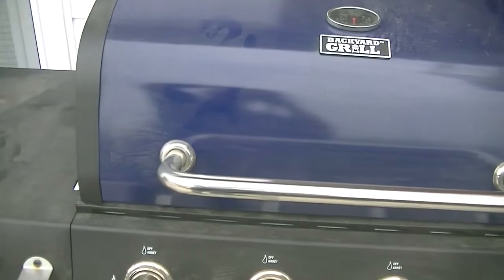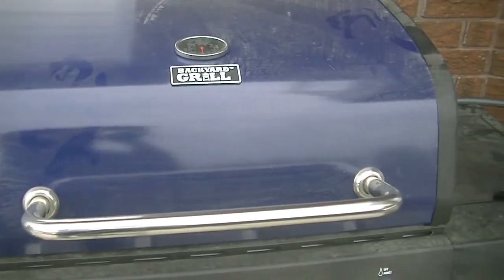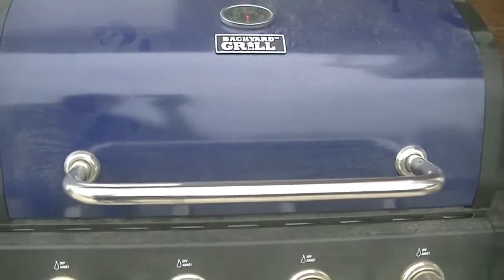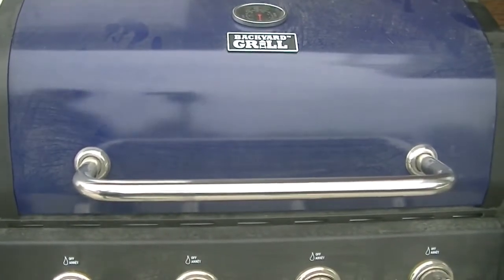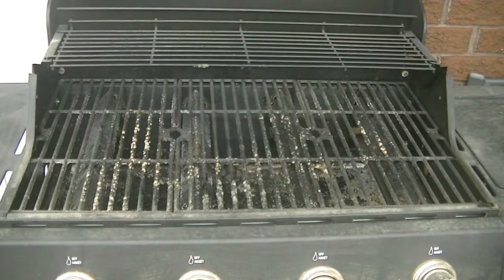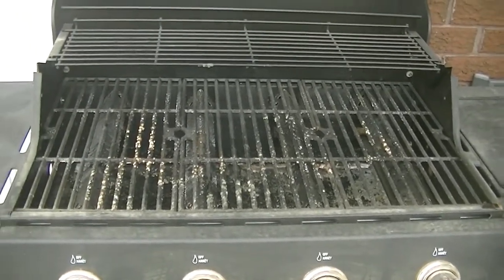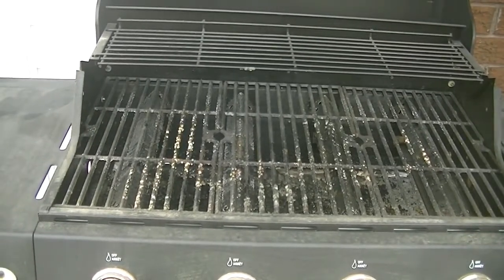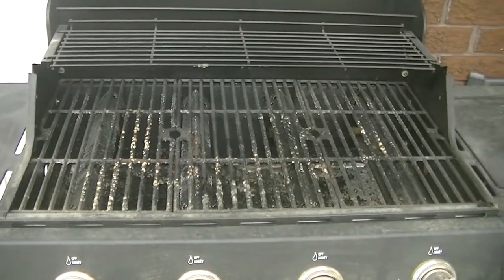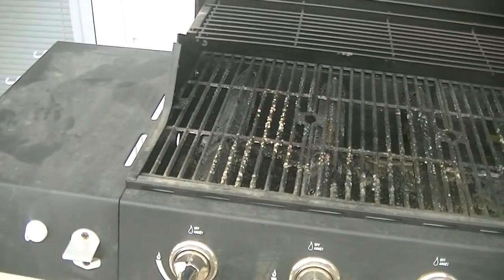We got a tank filled for like $20, taxes and all in Canadian here, just the other day. So now it's time to get this puppy all shined up and beautiful again and ready for the new season. Are you ready? Look inside this thing. This is disgusting, but it's what happens, right? Ew, looks a little moldy and stuff on the grease, I guess. But no worries. That is easy to clean up. Just a little bit of scrubbing and scouring in the sink with some good grease cutting soap and some bristles, you know, and we'll have this thing looking like new again.